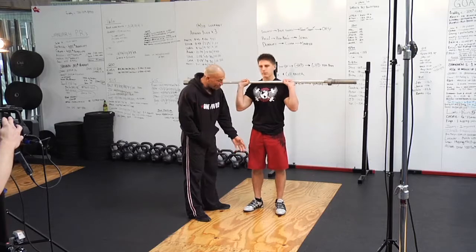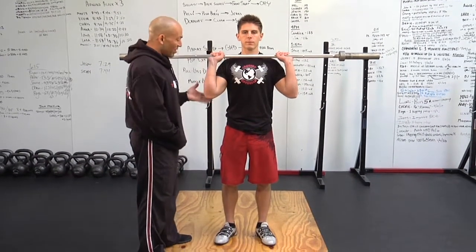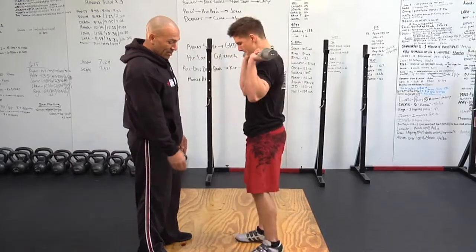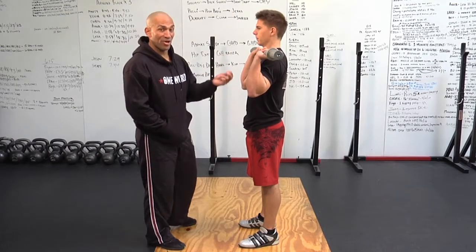Feet are underneath the hips, hands are outside of the shoulders, full grip on the bar, elbows are slightly in front of the bar. All right, and you're gonna turn sideways and you guys will get to see that. So go ahead and face me. Again, the elbows are slightly in front of the bar. Now he's gonna do a push jerk first.